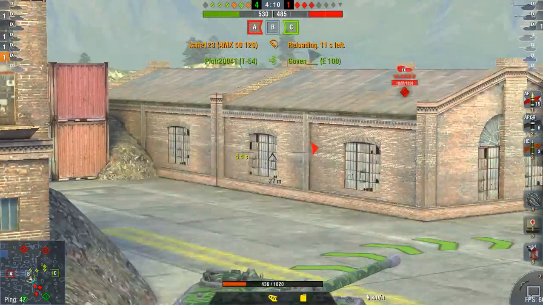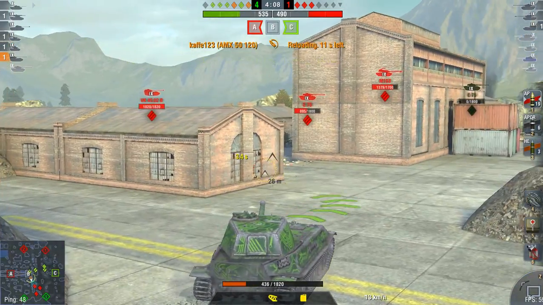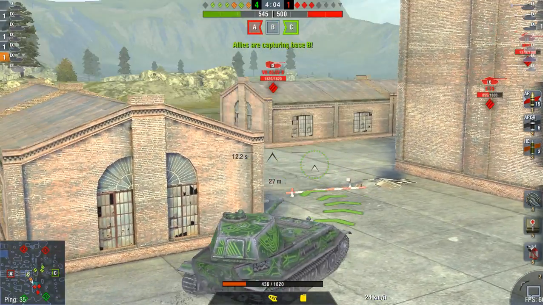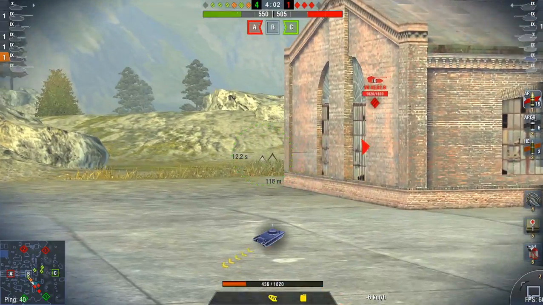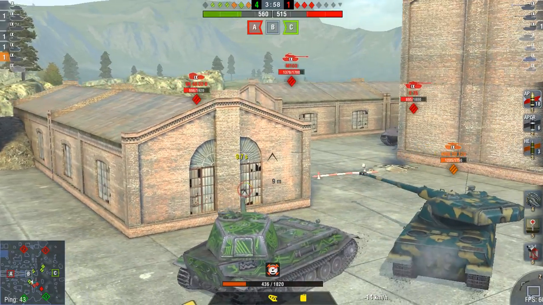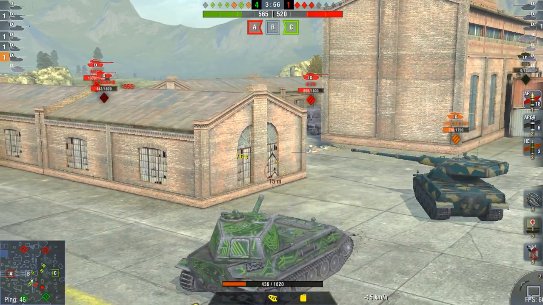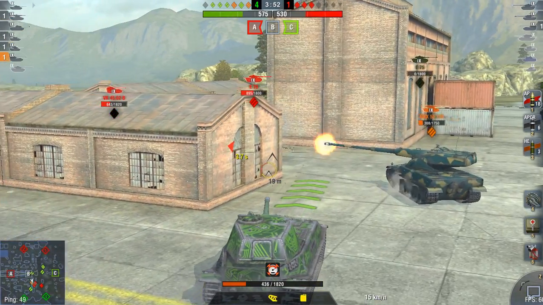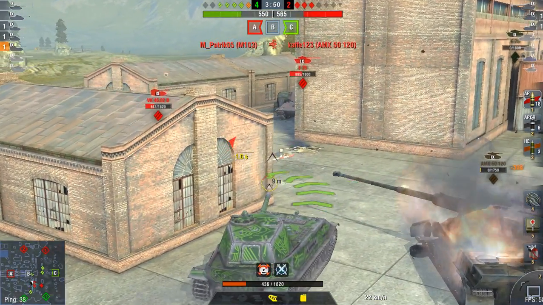There's the E-75, bounces off me. E-100's dead. Let's move up. There's, of course, that other enemy VK4502B. Who I can put a shot into and pull back. E-75, no. Oh yes, he didn't take the shot. My teammate's getting shot up though, and he's dead.